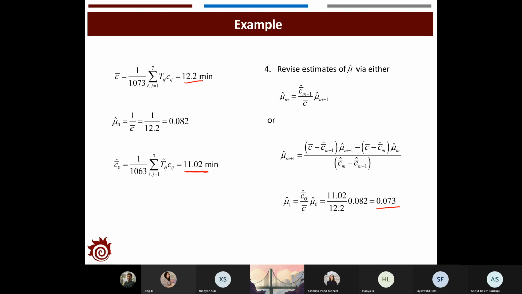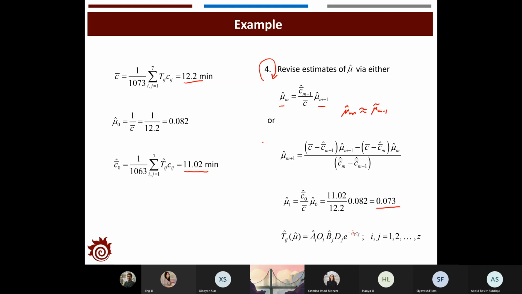We update the average cost accordingly, and then we can update the equations to estimate the trip rate. And as I said, we can do iterations again and again until we find that mu m hat is close to mu m minus 1 hat.